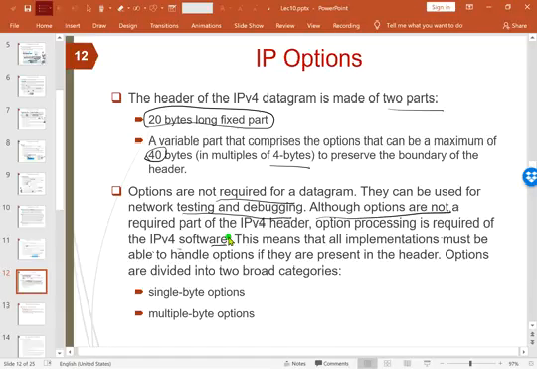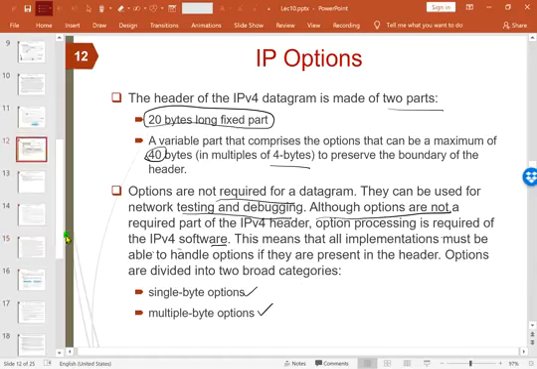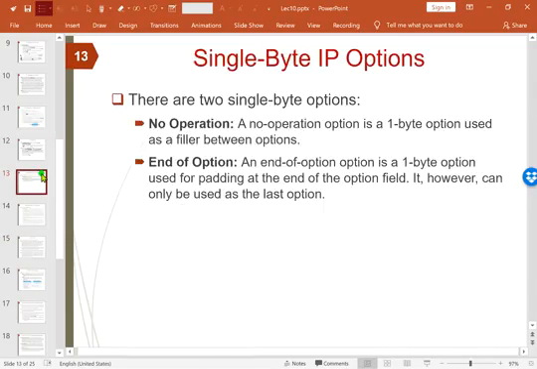Options can be divided into two broad categories: single byte and multiple byte options. There are two single byte options: no operation. A no operation option is a 1 byte option used as a filler between options.